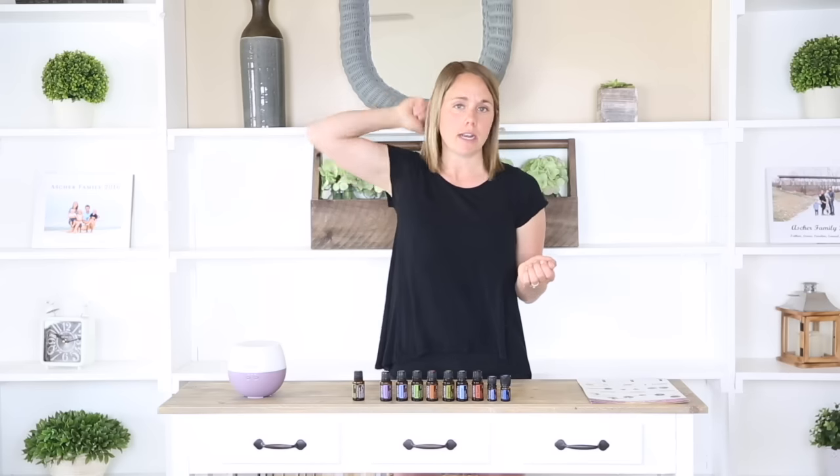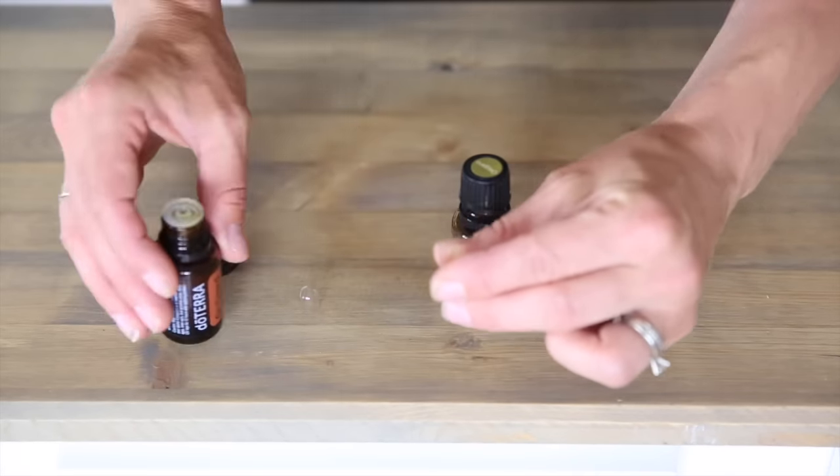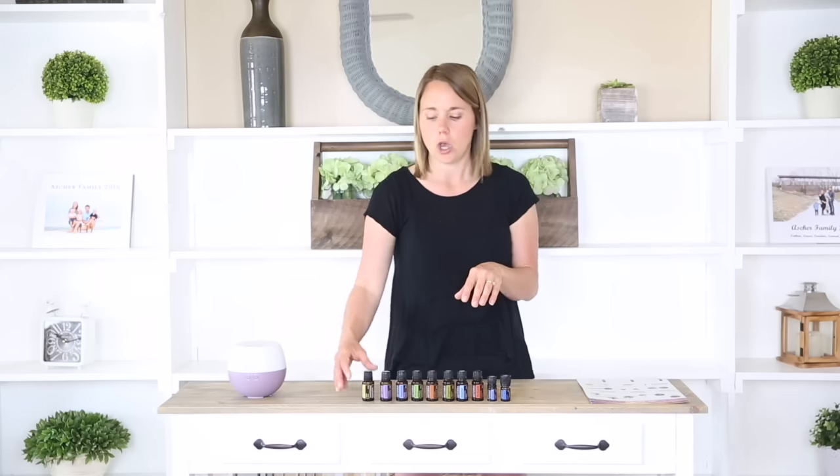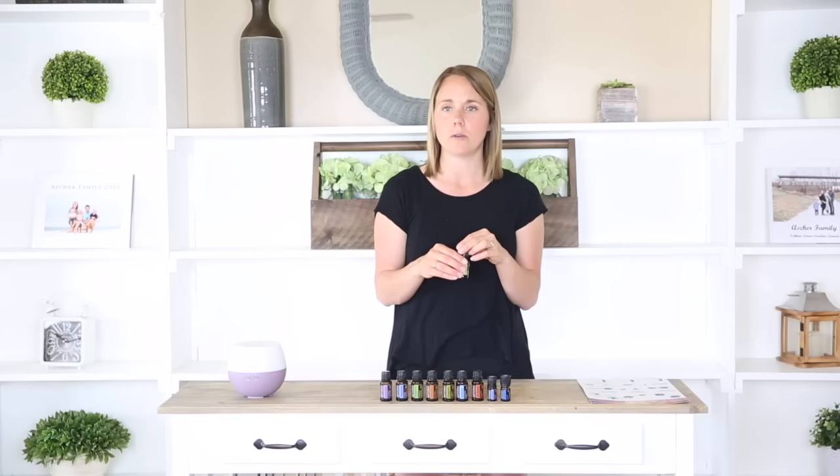Another popular place to put essential oils is on the pulse points, on the back of the neck, and down the spine — depending on what ailment you are trying to heal will depend on where you want to apply your essential oil. The third way you can use essential oils is internally. You could add a drop to your water and drink it, place one on the tongue, or use empty veggie capsules and make your own pills. Not every oil can be used internally — you will know you can use doTERRA's oils internally when the back label says supplement facts. Not all oils are intended for internal use; it's better to use them either topically or aromatically.